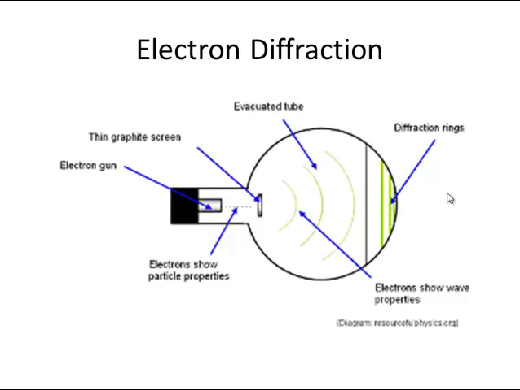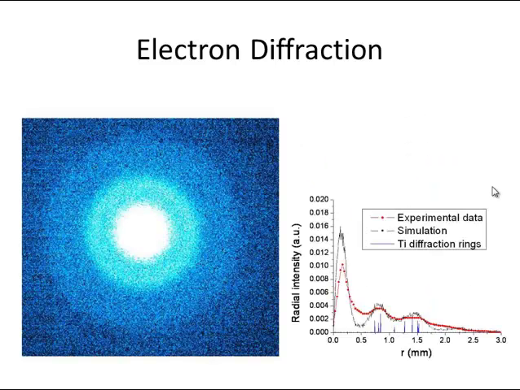Just to go into a little bit more detail here, what was actually observed in this situation is something a little bit like this. What we can see is there is a central area where we'd expect the most electrons to exist, and then we have rings appearing, and these rings, I guess, very much fit the idea of circular diffraction, which we've observed in light. Now, that gave a good insight, but it didn't give us a numerical confirmation of the situation.